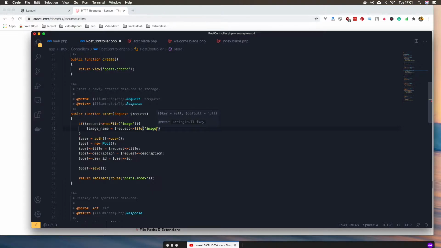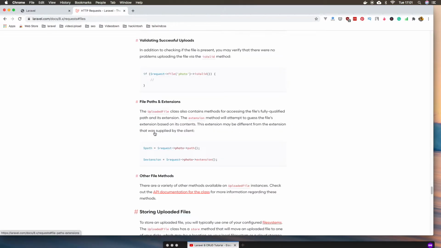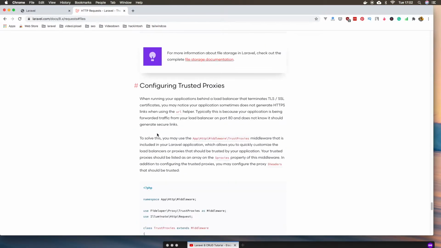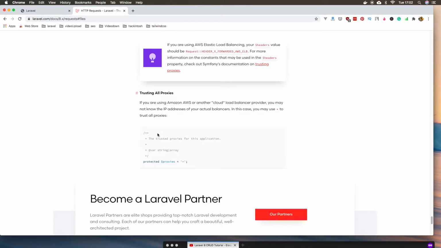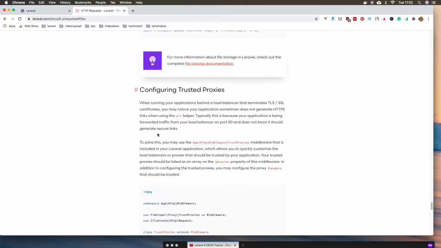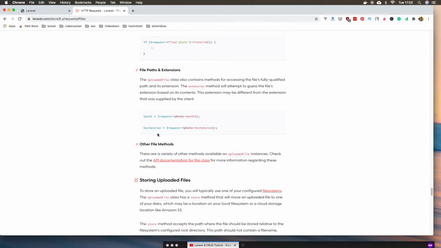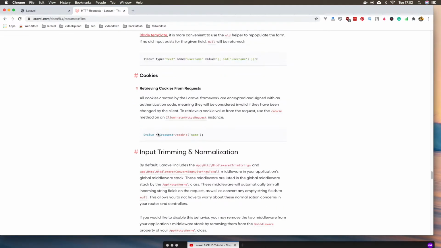I go here and check how to get the name of the file. I think we don't have it here.